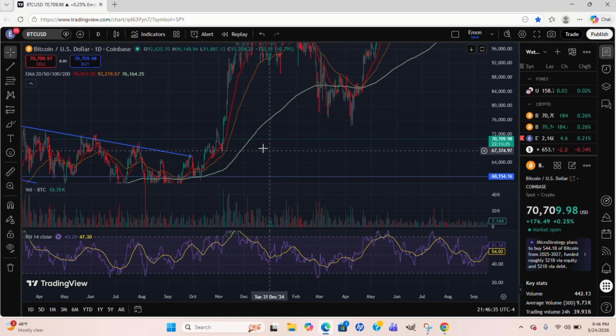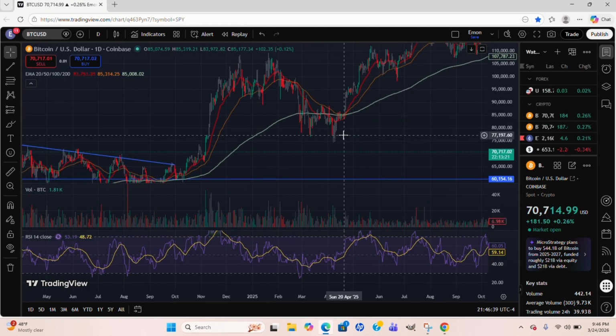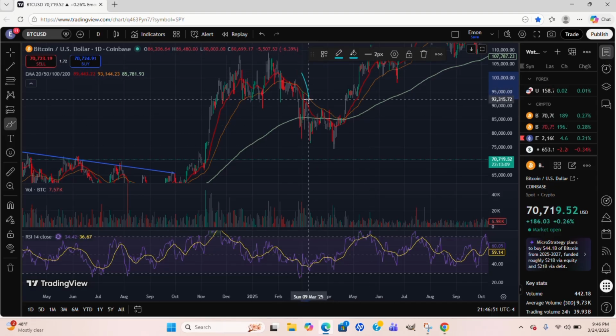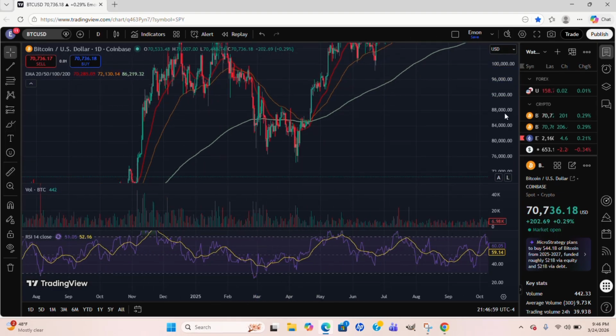And price was above the 200 EMA here. It came down beneath the 200 EMA. But then it created a W pattern here. So W patterns are also bullish. I mean, a W pattern kind of looks like this. Okay. So W patterns are also bullish. And also you have to notice the RSI here.